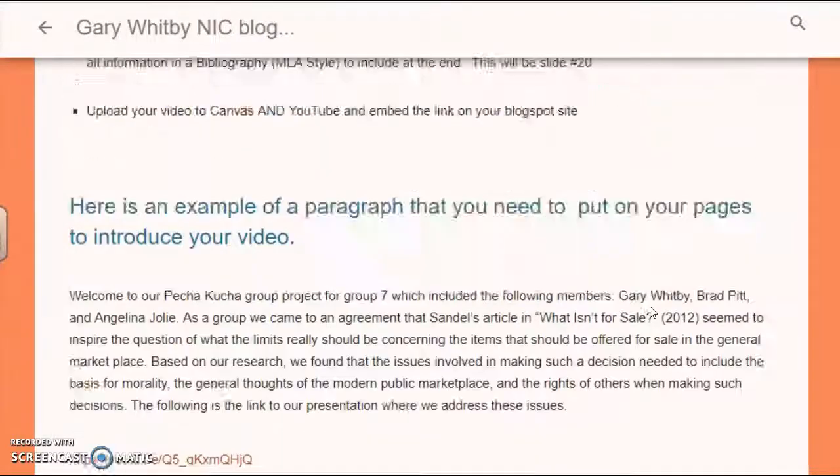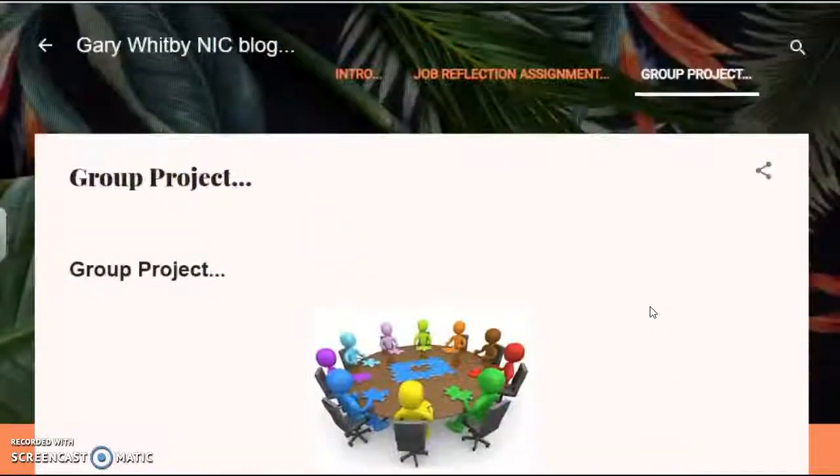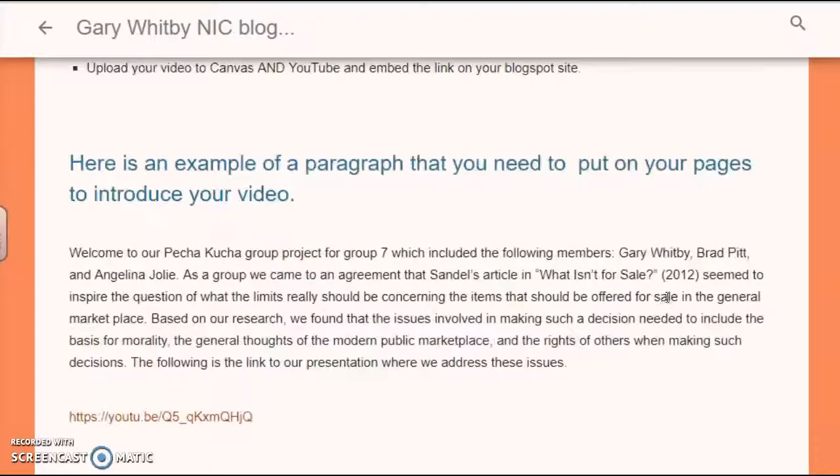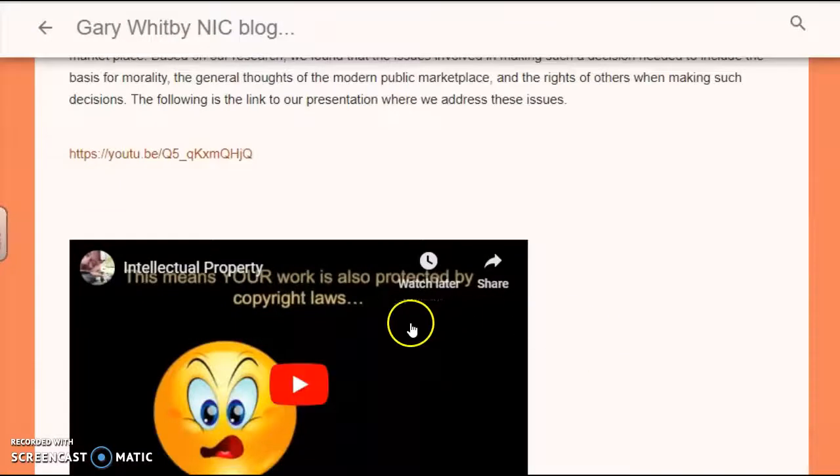I'm going to show you how to embed a video into your screen. This right now in front of you is the page of your group project on the blog, and if you go down to the middle of mine you can see I've got a paragraph here introducing it, and then right now there's a video here and a link. But how do you put another video in there so that it appears like this one, which is embedded? It's actually an easy way to do it.